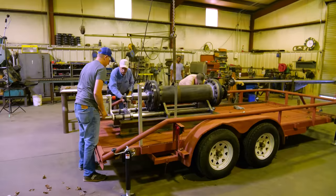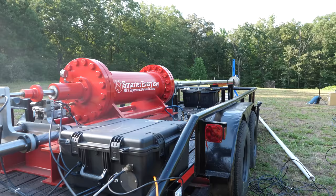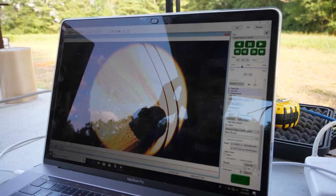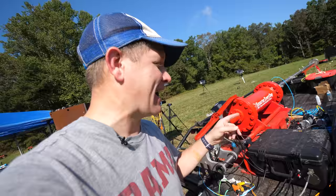This is a supersonic baseball cannon. We built it because it's awesome and it can make baseballs go supersonic. We initially just wanted to see if we could make a baseball go past the speed of sound — and we can. A thousand and fifty miles an hour, Mach 1.38. So now it's time to figure out how to use this thing as a tool, because I want to do a lot of cool stuff with it here on Smarter Every Day.